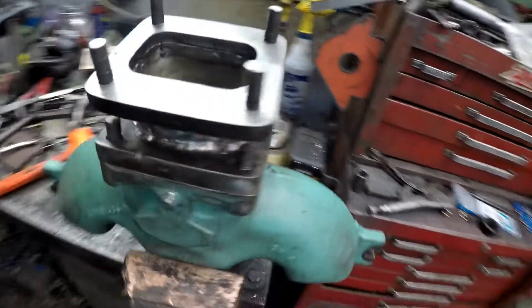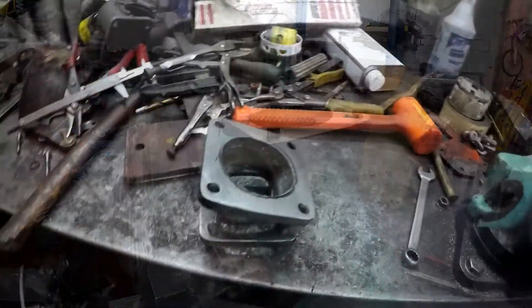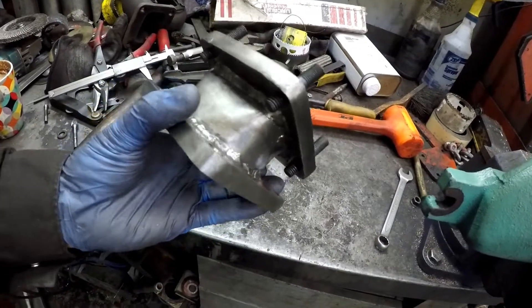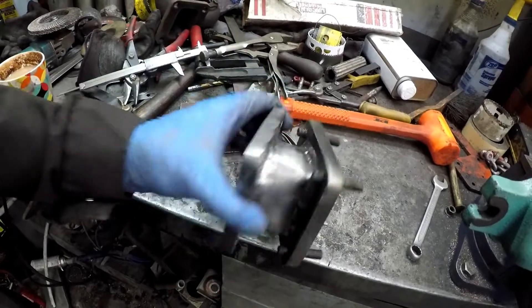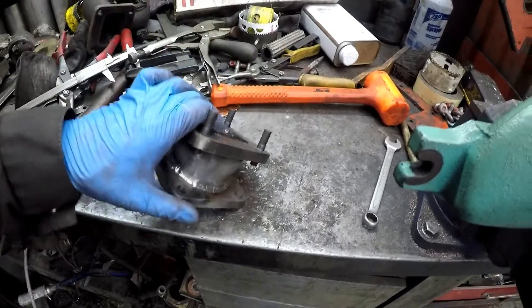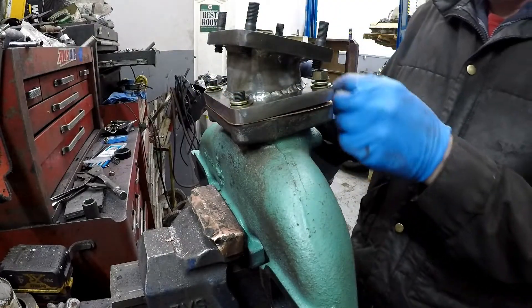There's the completed adapter. I made a copper gasket — that works pretty well. So I've checked the faces and they're nice and true, so it should seal. I was going to brace this up, but it's really strong so I'm not going to. That's it. Now we'll bolt it down and then try it on the engine.